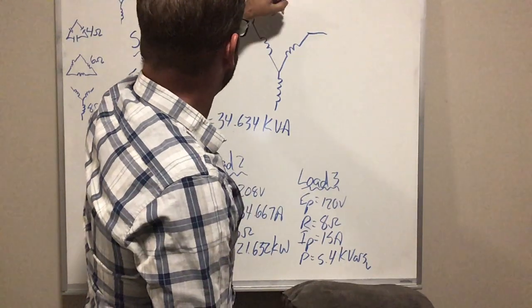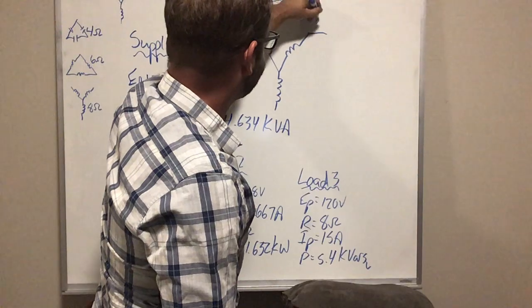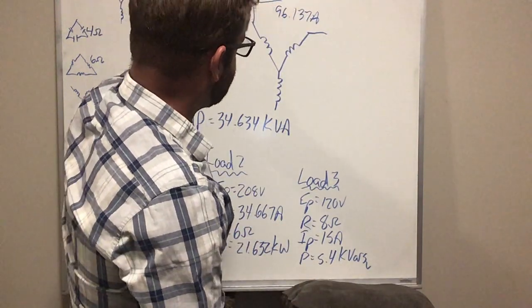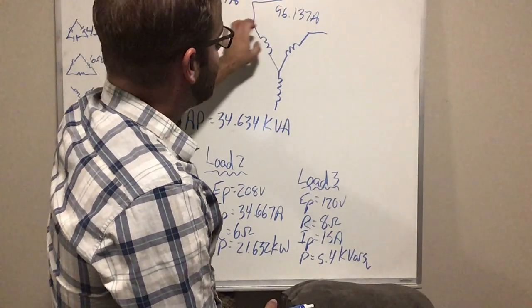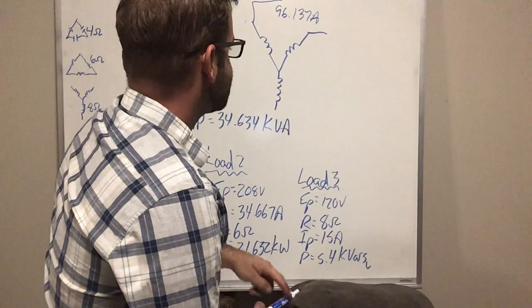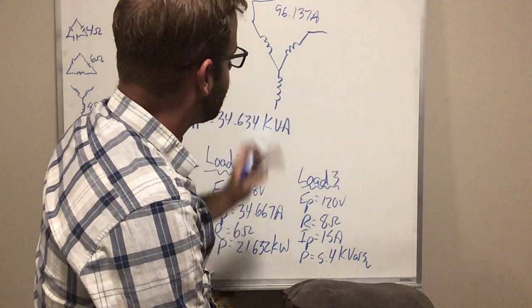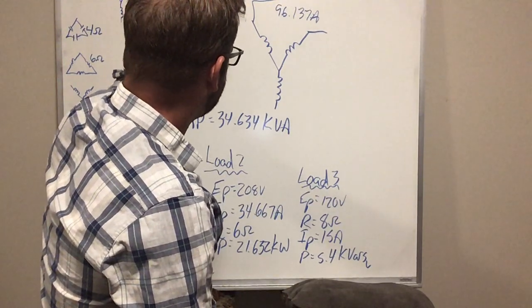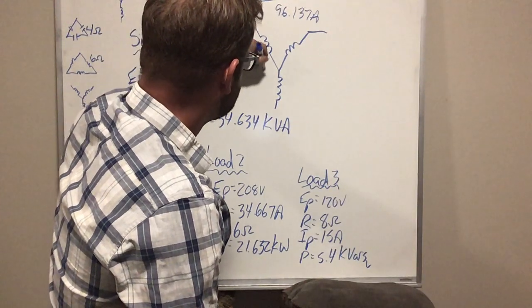It's a line value of 96.137 amps. And if we were to take an amp clamp and go on there, we see that it's only one coil, or one phase, that makes up that 96.137 amps. And in Y, our I line and I phase are the same, so we also know that our phase current is also 96.137 amps.